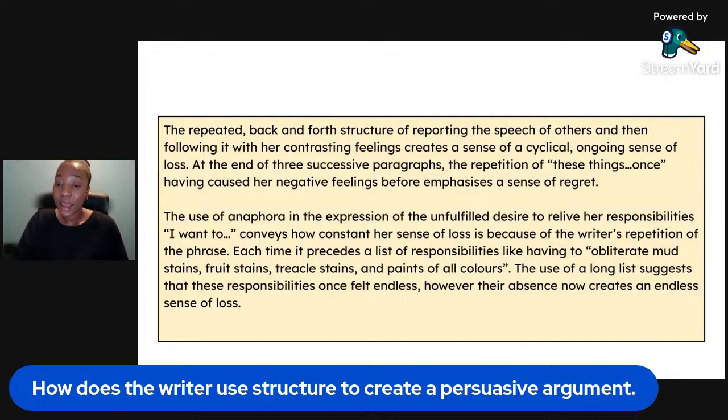What I should have said to you, Veronica, was you just needed some quotes as well to support what you were saying. So some examples of quotes are some of the ones on the screen, like I want to, that's repeated. And that's anaphora because it's at the start of sentences. I want to, I want to, I want to. That's anaphora, okay? And also the long list, there's an example of that there.